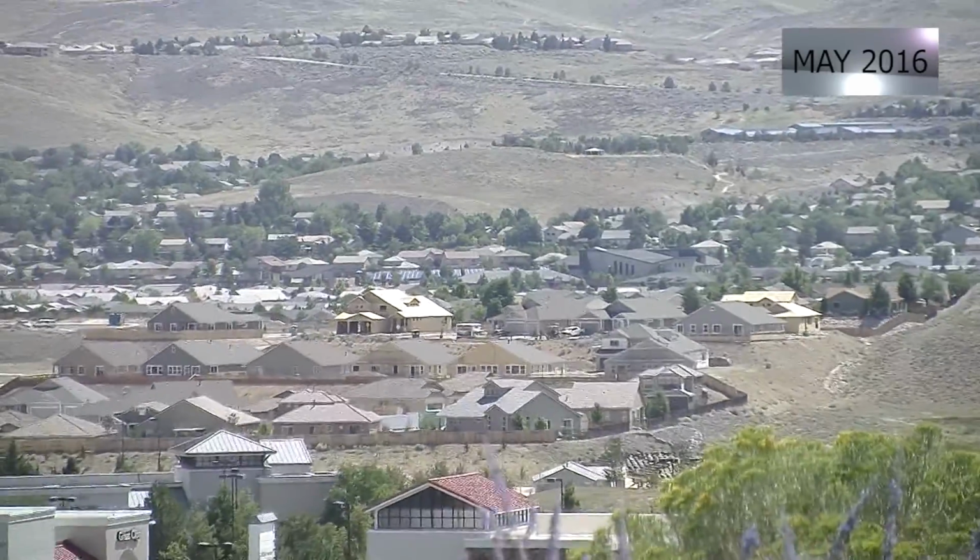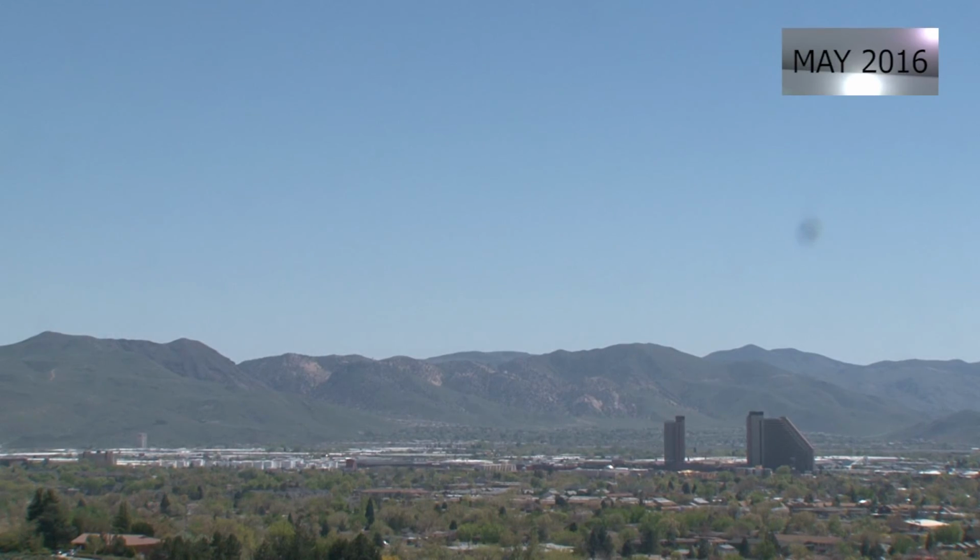As you well know, in Sparks it has really created a real synergy, a real sort of ecosystem, where we now have advanced manufacturing in Sparks. We have advanced manufacturing so close to the workforce that we're going to see workforce development emphasized in Sparks and northern Nevada in a major way, where we're going to train the next generation of workers to be not only in Tesla but in these other advanced manufacturing facilities.